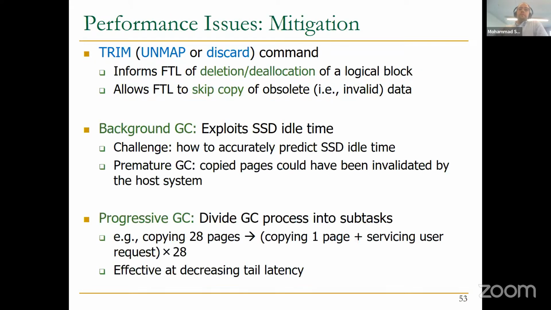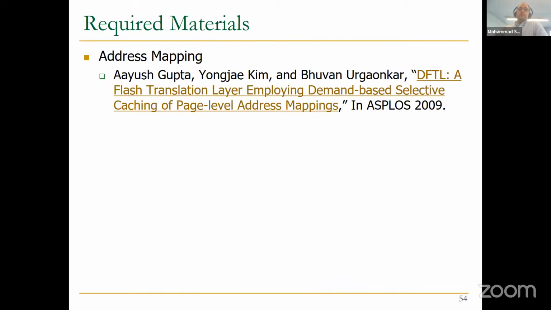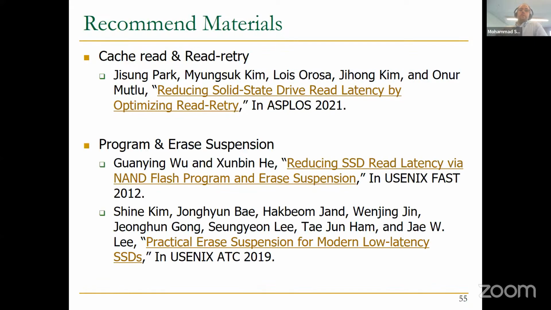So if you want to learn more about this topic, I would suggest that you check this paper on address mapping, DFTL. And there are also some other recommended materials, like cache read and retry from this paper from our group at ASPLOS 2021, as well as program and erase suspension, that you can look into.